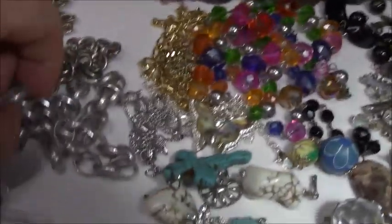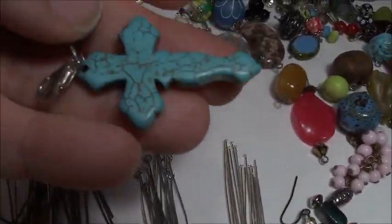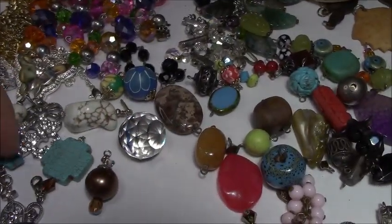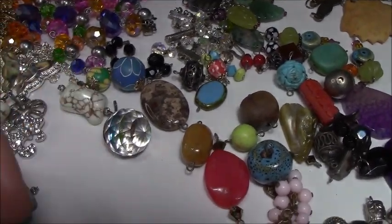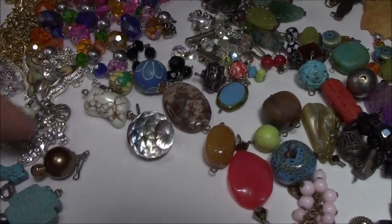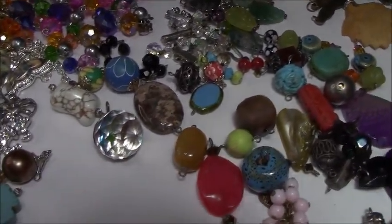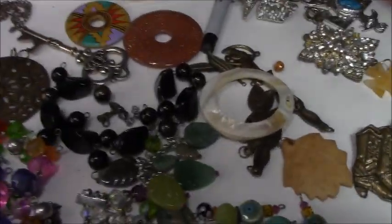I got tons of little bits of chain and big pieces of chain. This bracelet had lobster claws and the old-fashioned type of loops, which you can take off and just jump ring them off. Jump ring them on, I guess I should say. So just lots of this.